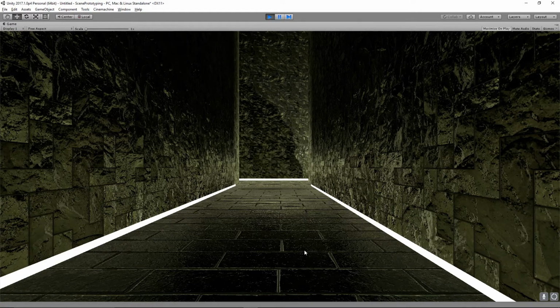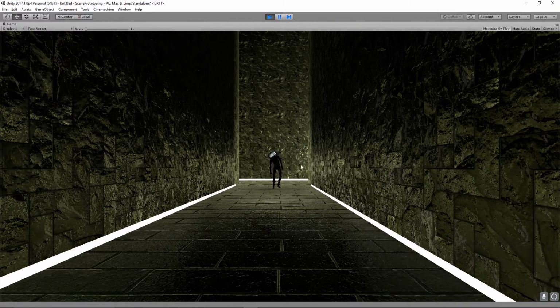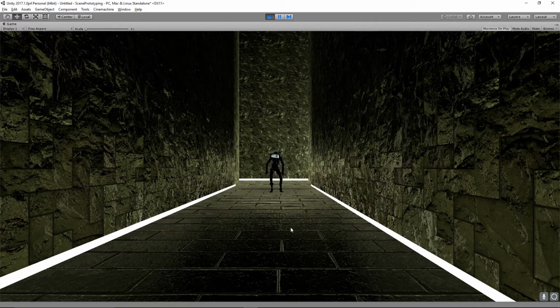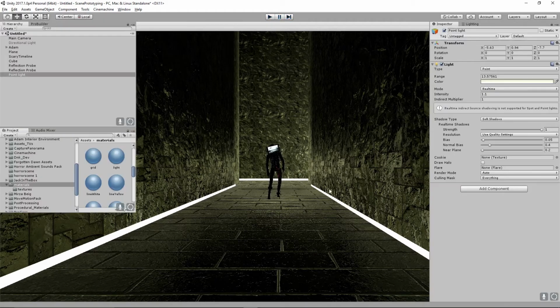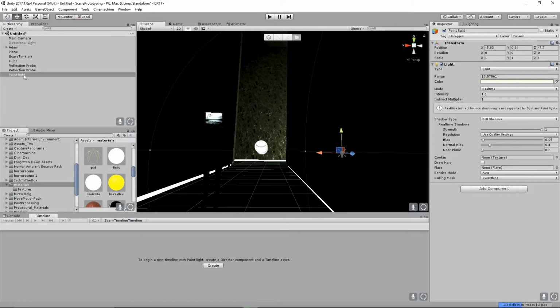It's walking for a while. There's the shadow. Comes around the corner. You notice that I'm getting the real-time lighting coming off of the reflection, the reflection probe when his face actually passed the reflection probe. Alright, so he stops and then he walks. That's fine. Now, what we really need to fix this up is some camera work.